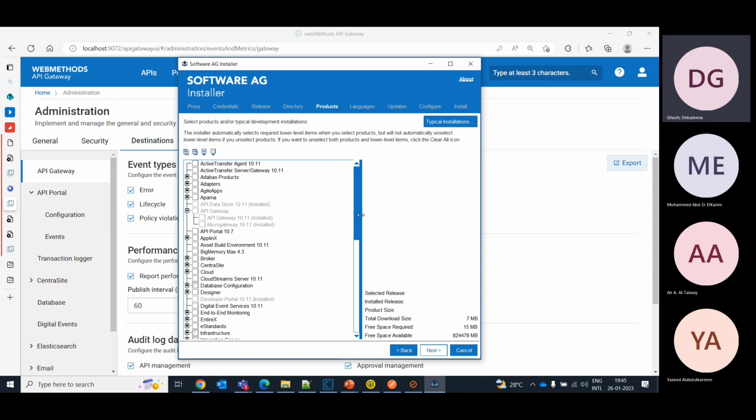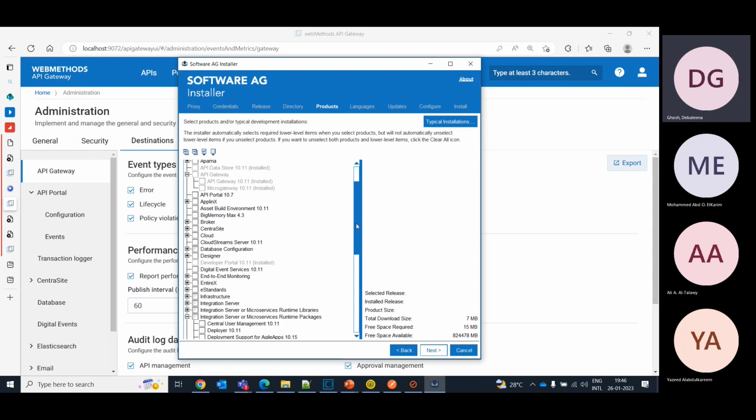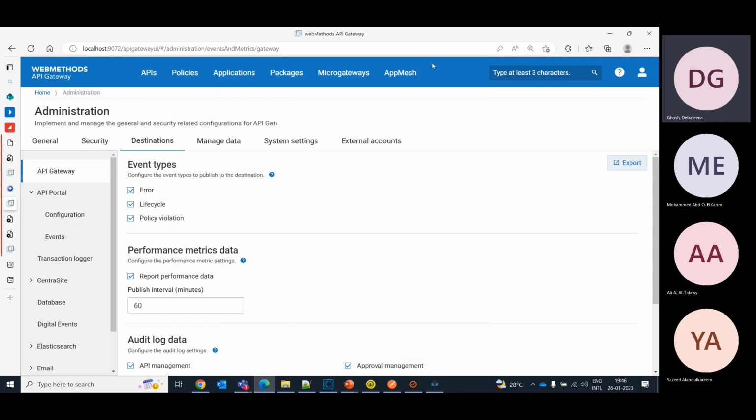We'll cover this topic during our administration session for API Gateway, Developer Portal, and IS, where the installation will be discussed. This is just for your reference. In order to start the developer portal, we do not have much work to do. You just start Elasticsearch and the developer portal will become available to you.